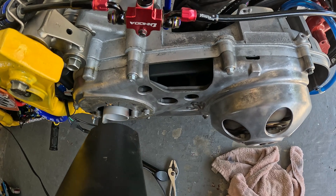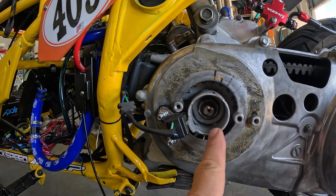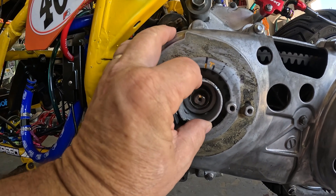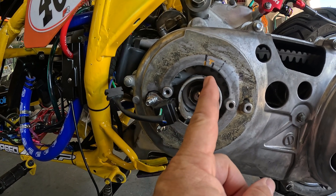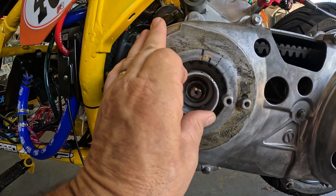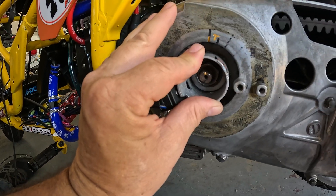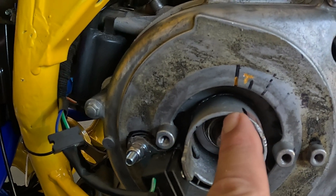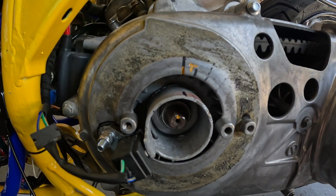That's looking good. We won't fine-tune the timing until after we get the carbs sorted out, but we've got to get the timing at least close — then once it's running good we can fine-tune. For right now, if we can just get it to time at 10 degrees before top dead center, we know we're golden. So this is where top dead center was, and it was hitting about 20 degrees before — so we're going to retard it a little more. Right there. This is all guesswork. Now I have to get rid of this mark and make a new top dead center mark because that mark no longer applies. Pretty close.